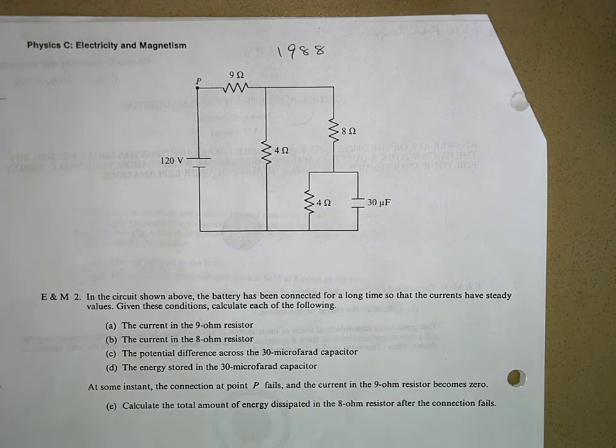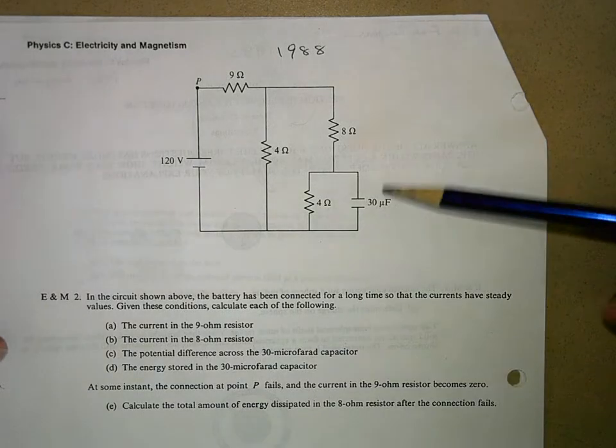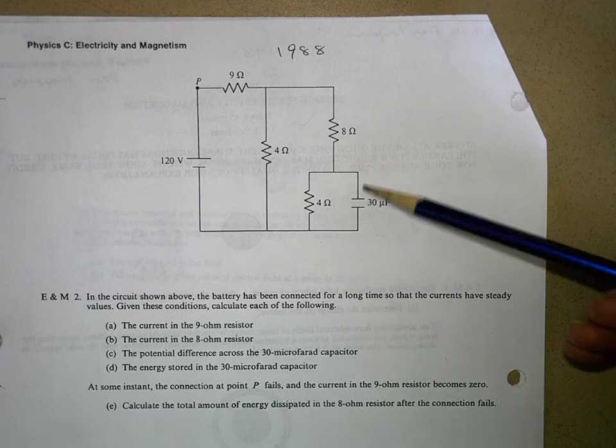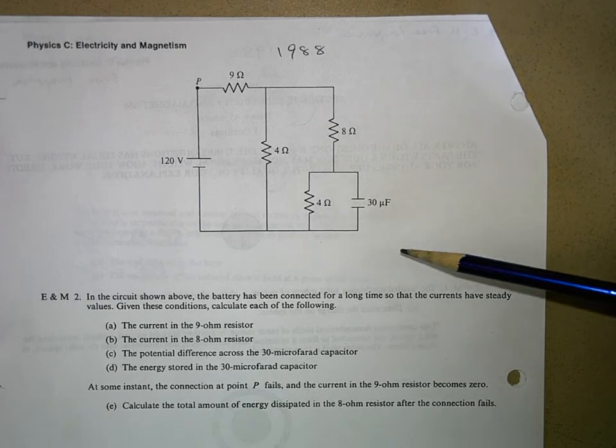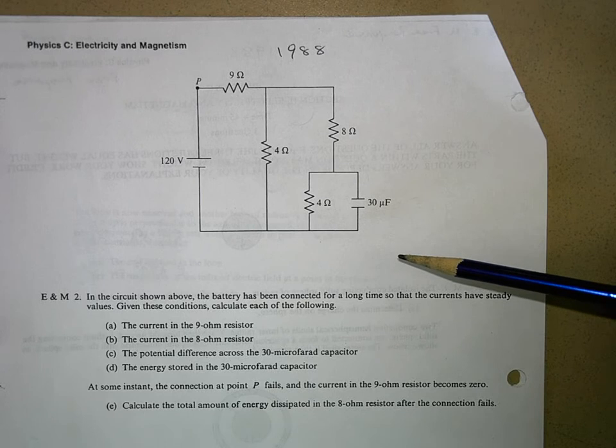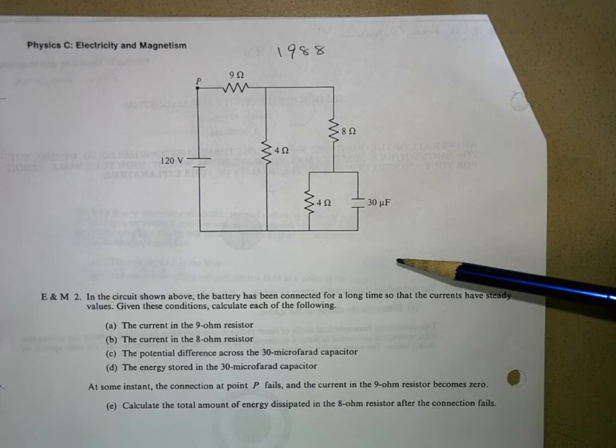Basically, there are 2 circuit elements that we have that are transient or that vary with time. Not resistors, but capacitors, which can fill up with charge, or inductors, which can reach a maximum current, and then there's no voltage drop across them anymore. We don't have an inductor here, but we do have this capacitor. If this has been on for a long time, what does that mean is true about this capacitor? It fills up with charge, and thus there's no current flowing through it.